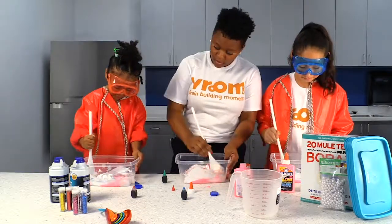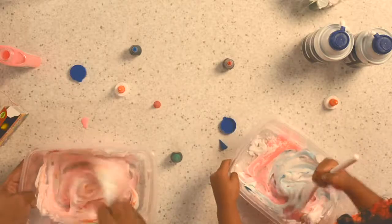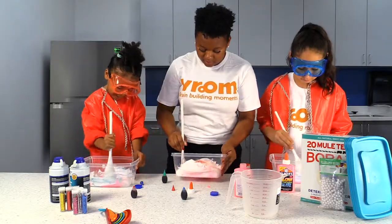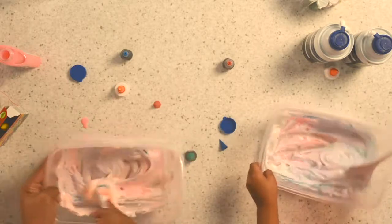All foamy. I'm seeing your blue going everywhere. Your blue's going everywhere? Nice. What other colors are in there? It looks like green inside it.